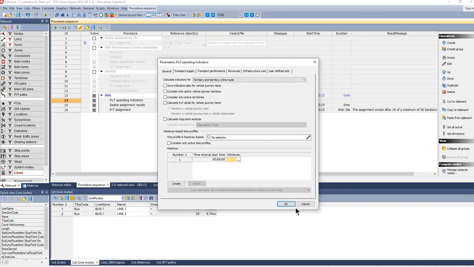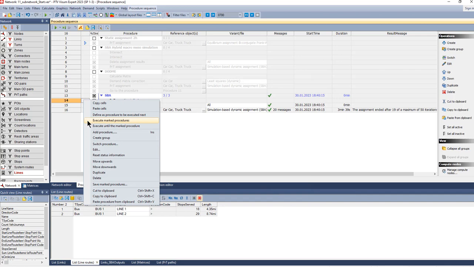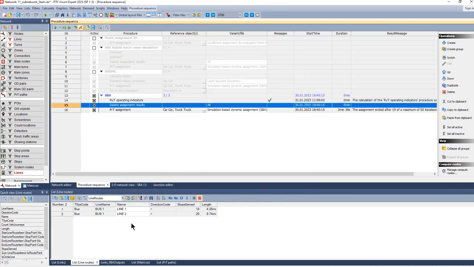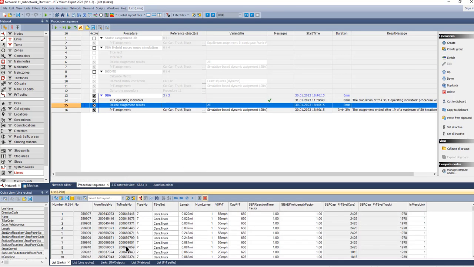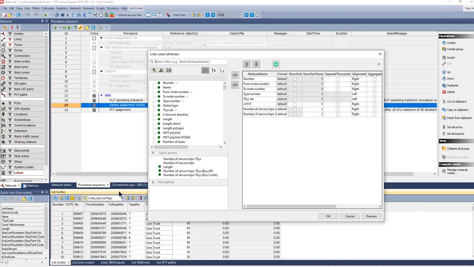That is the only change you have to do here. We execute this procedure, and that gives us the number of service trips per link. You can see that here in the list. We can add here also the number of service trips for bus. That is by transport system.